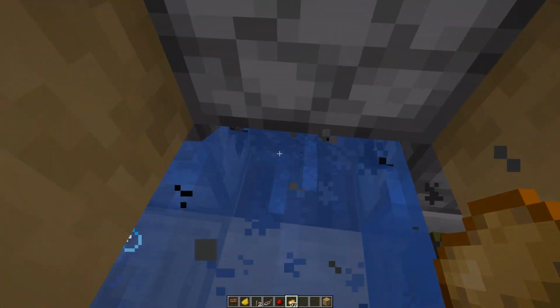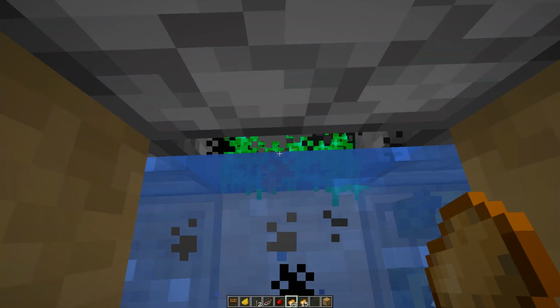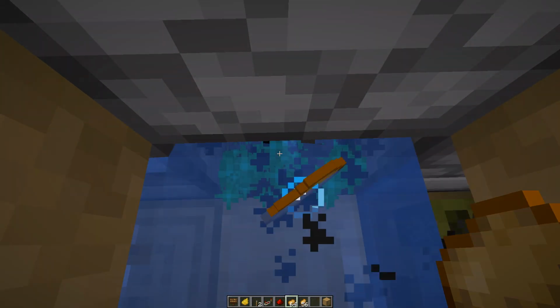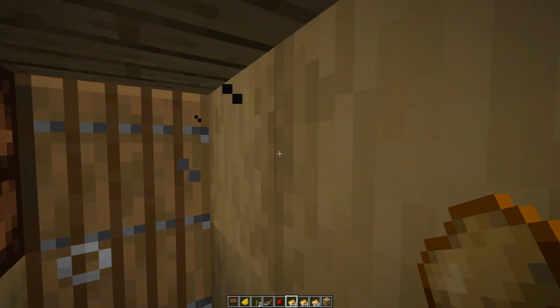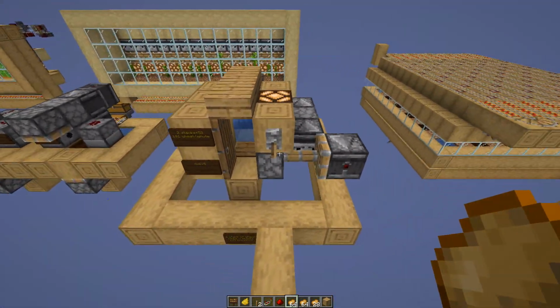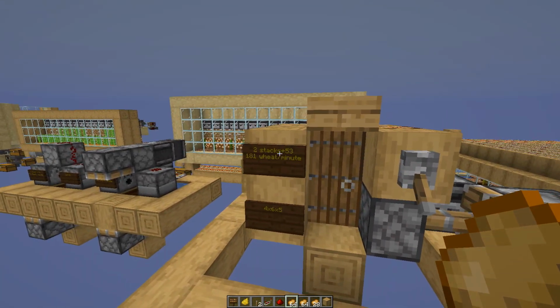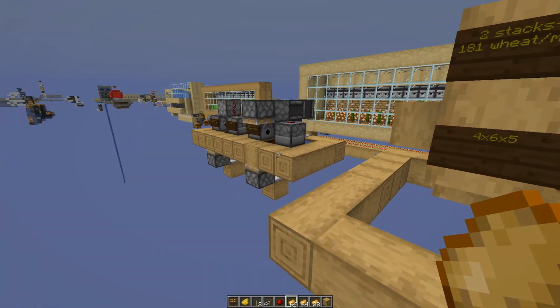you go in here. It's a bit of a cacophony, but as you can see, you're getting potatoes in this case real quick in this nano farm. Quite nice. Okay, and so when you're done, you just flick the lever and it stops. It stops the cacophony. Yeah, 3 stacks almost. 181 wheat per minute. It's a little bit bigger than the other ones.